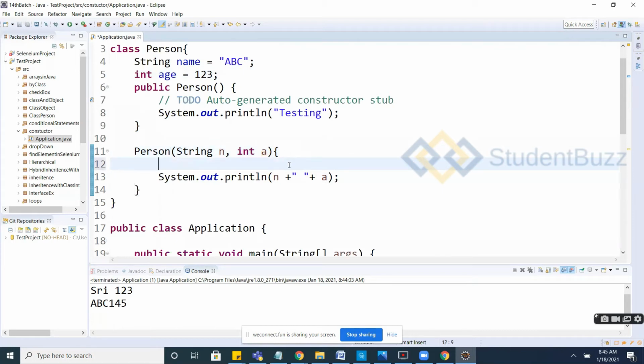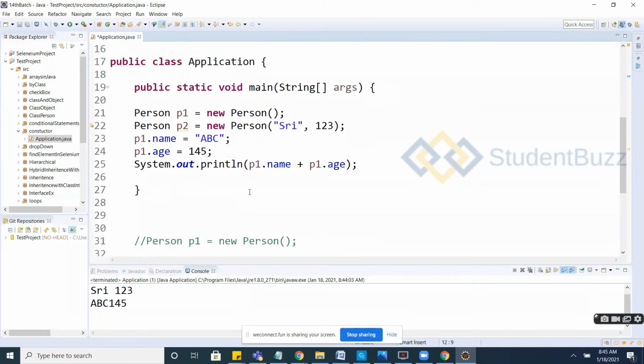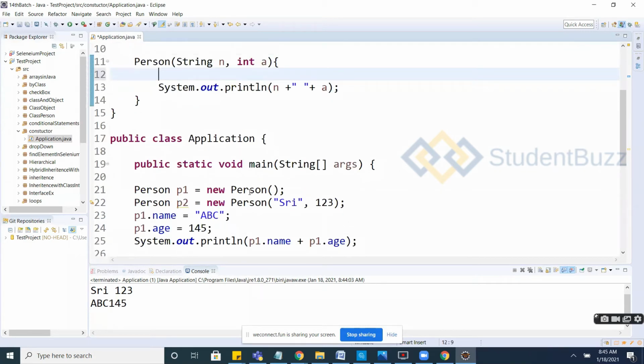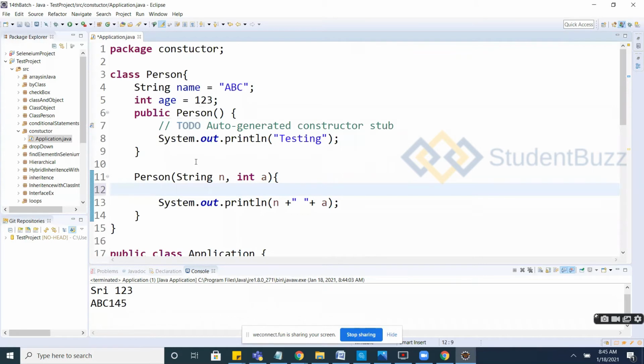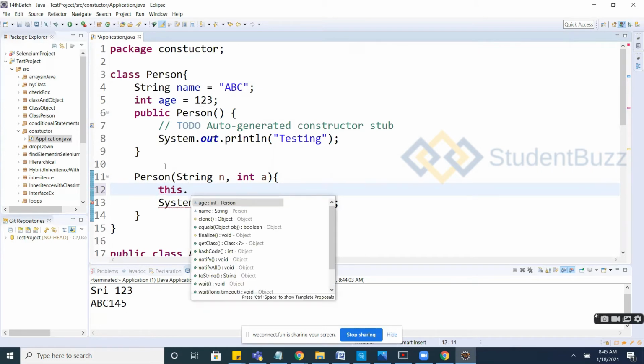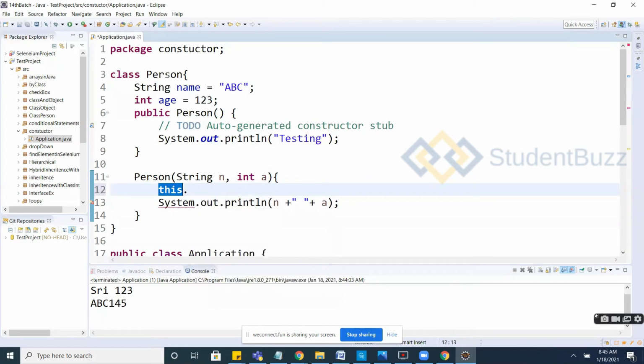Okay, and I want to get the same name and the same age here. So there is the this keyword, which can be used to refer to the class variable versus the local variable. By using the this keyword, this represents this person class. You can also give this dot name equal to n.